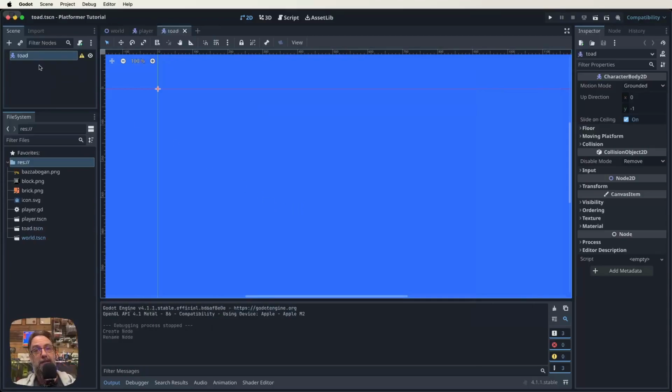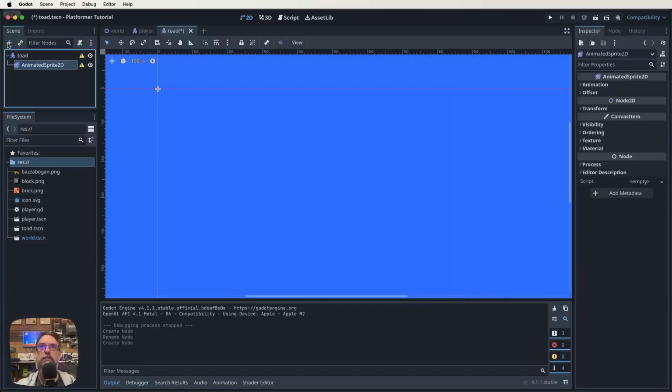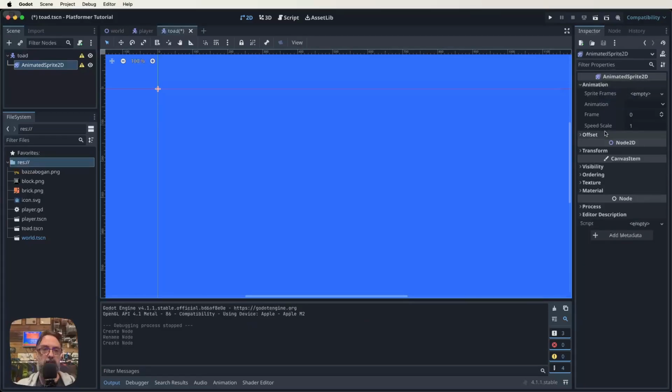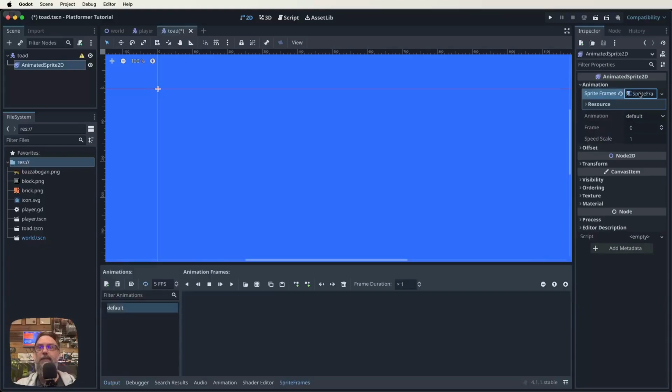And now what I want to do is add an AnimatedSprite2D to our root node. So we come up over here and we click on the plus for the nodes, just like we did to do the root node, and we search for AnimatedSprite2D, hit enter. We come across to our inspector over this side, find where it says animation, expand that menu. Where it says sprite frames, we click on the empty, and then we move down and click on sprite frames again, and then we click on it again. All right, and that brings up our little animation stuff down the bottom here.